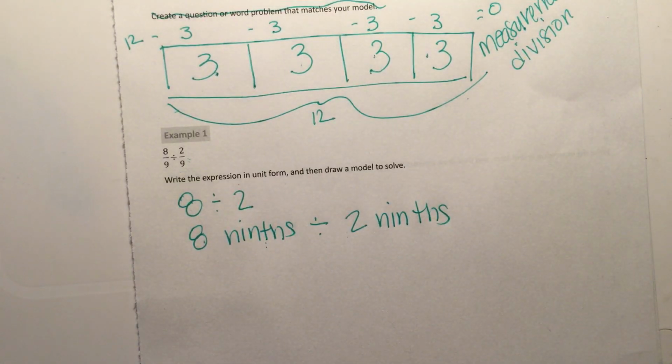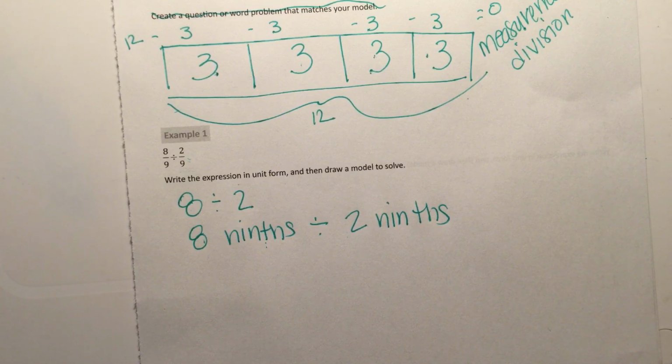Okay, so are we ready for this? I hope you are, okay? So they want us to write the expression, and then they want us to draw it in a model, okay? So we know, first of all, we know 8 divided by 2 is what? Hopefully we all say 4. 2, 4, 6, 8. Okay, it goes in 4 times, okay?